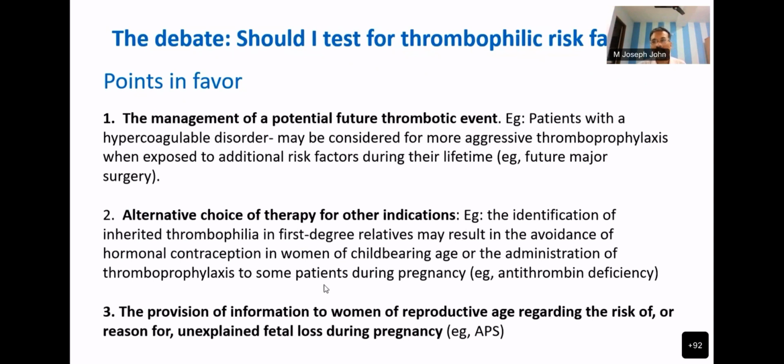But also understand that the more knowledge we have about the defects of our body, the more worry it can cause if you do not have anything to intervene. Therefore, on one side, somebody can say if you have done a thrombophilia testing and family history can be there, and therefore do the thrombophilia testing of the entire family. All it changes in life is the insurance premium might increase because of that. And there is no intervention except for worry in your mind that you may get a thrombosis in the future.